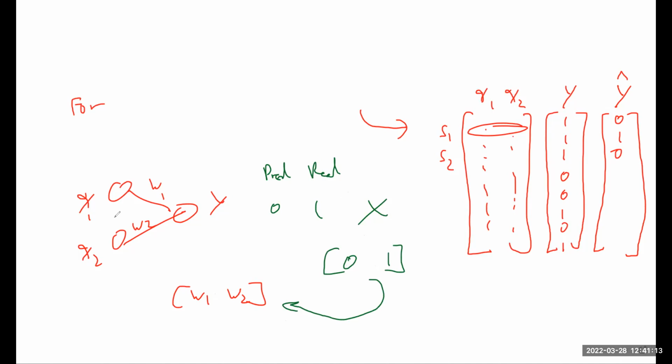So I'm going to grab the next one, feed it into the model, go through the model, get another value here for pred, for another sample, and maybe that one's correct.